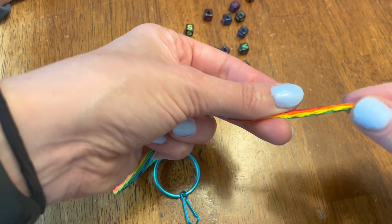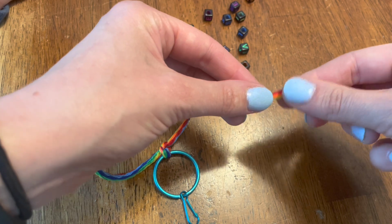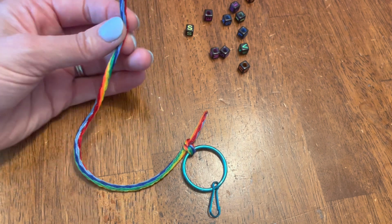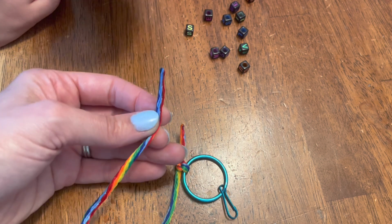Probably could have done it before it was stinky, before you tied it on, but that's fine. Okay, so Theodore, we need to put the pink bead, the orange bead, and the yellow bead on. Right here.